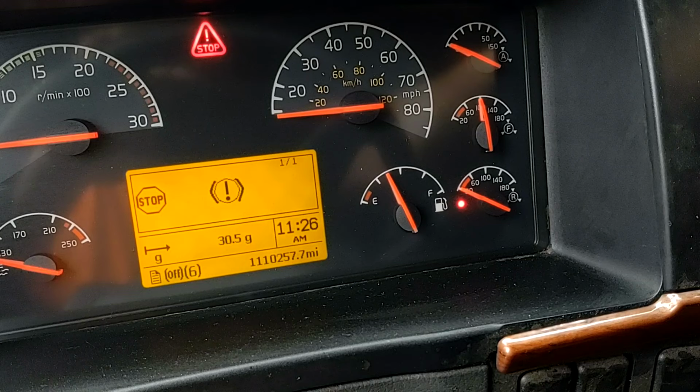Well, I believe it is about time for a starter. I had this issue the other day. We got battery voltage. I'm gonna have to order a starter, I believe. I just need this thing to run. I can hear the starter clicking down there.